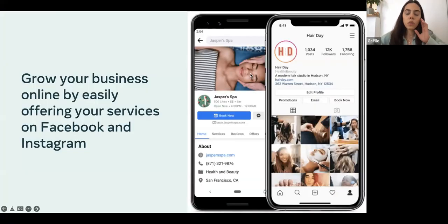Great. So today, following the integration that Appointed has finished and taken live, we are happy to be offering all the business clients of Appointed the possibility to integrate a Book Now button within their Facebook or Instagram account profile. This will allow you to offer an easy-to-book appointment from within your profile, within one click, to your clients. So this will allow you, of course, to grow your business online. And today we know that a lot of your media and marketing campaigns are on social media.